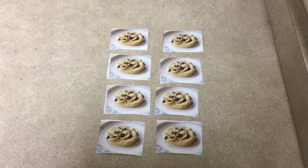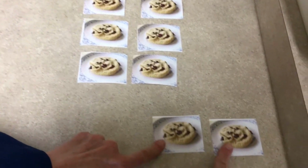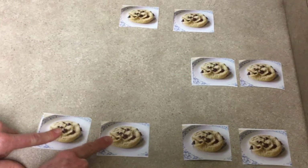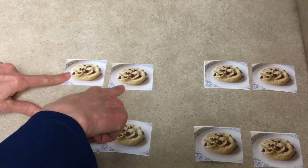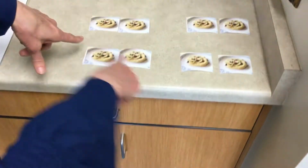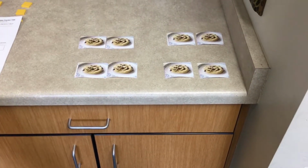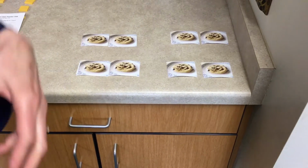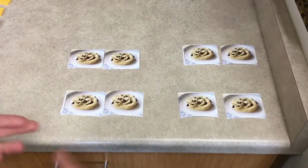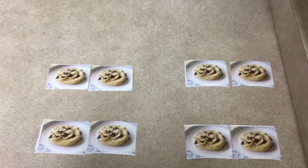And you're going to have to try and figure out how many kids she has. So we said each kid gets 2. 2 for you, 2 for you, 2 for you, and 2 for you. Hey, that tells you she has 4 kids. Yes, and you can make that into a division problem because we're working on division this week. You would say 8 divided by 2 is 4. There you go. That's how you do that.